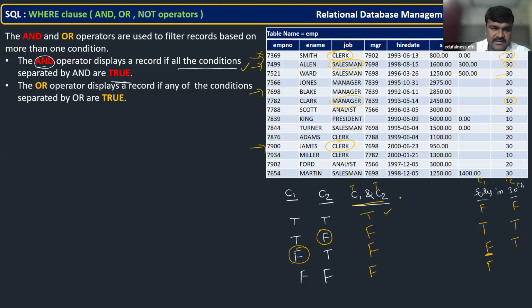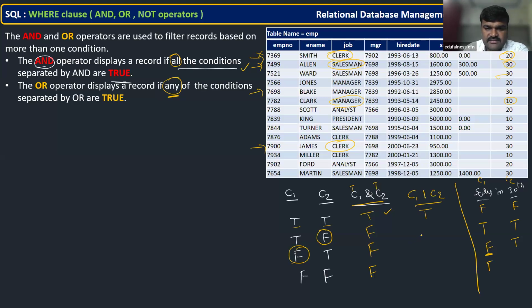Similarly, if you take the OR operator, if any condition matters, not all conditions. So for conditions C1 and C2, we are going to take the OR operator. Any one means what actually? Either you should be a grade student or a boy, for example. So if you are a grade student, you can come, or if you are a boy, you can come. So that's what you can see here. If at least one condition is true, then the final result is also true. That record is coming in the output.